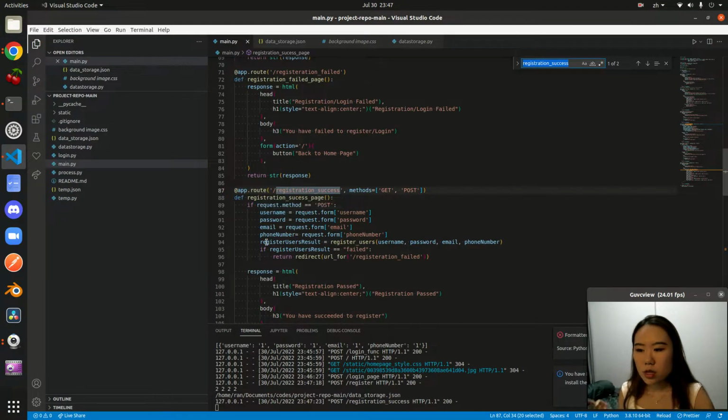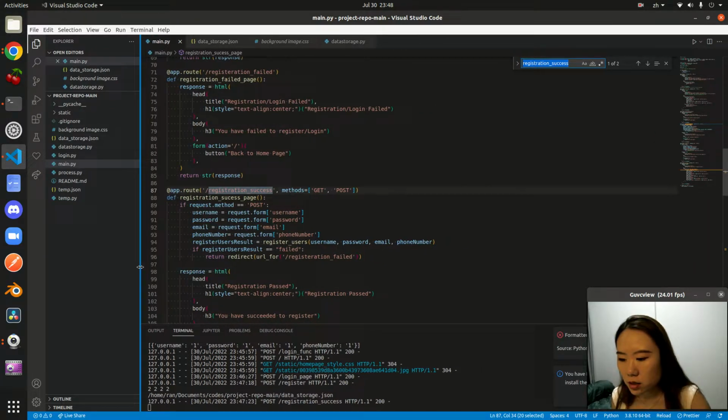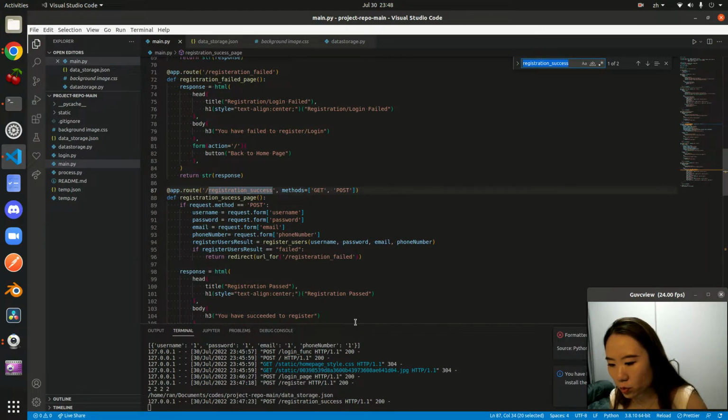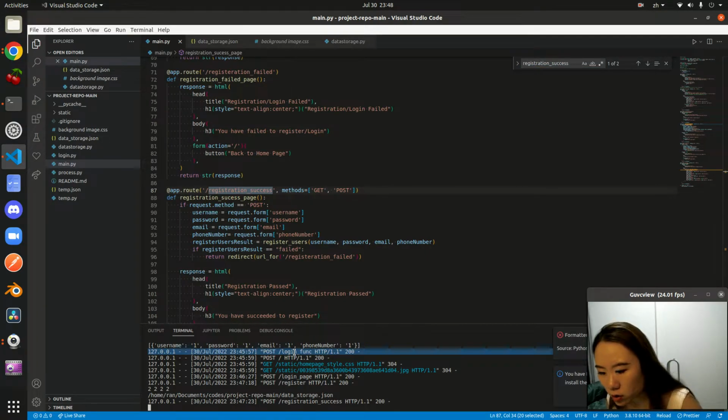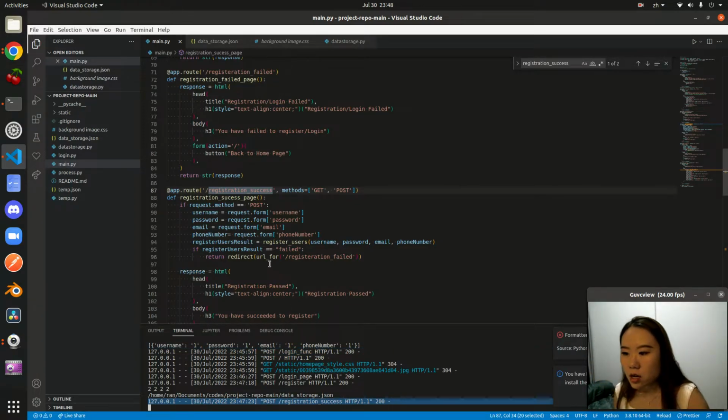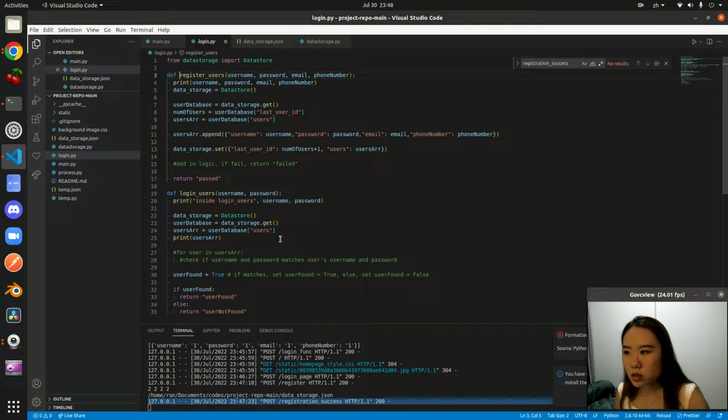If request method is post, which means over here you can see in the logs, we went to post registration success. We abstract out the username, password, email, phone number, and then we call this register users function, which is written in our login.py script.